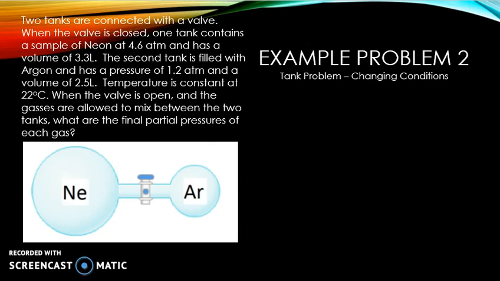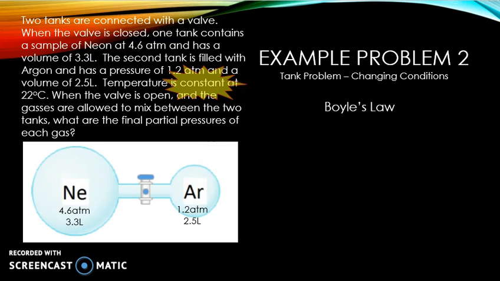All right, the second thing I'd like to do is unpack the information that they give me about each gas. Within the context of the problem, they tell me that my neon is at 4.6 atm and 3.3 liters, and that my argon is at 1.2 atm and 2.5 liters. The other thing I noticed is that they tell me that the temperature is constant. That's enormous. It's a huge context clue. What that lets me know is that I should be using, under changing conditions, things with ones and twos, the constant temperature equation, and that gives me permission to use Boyle's law. This is really starting to unpack my problem.